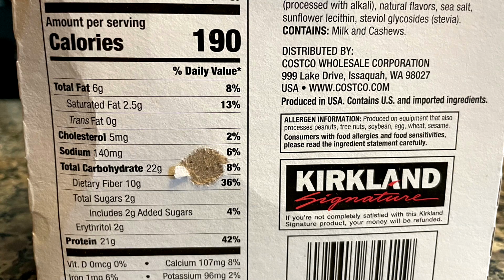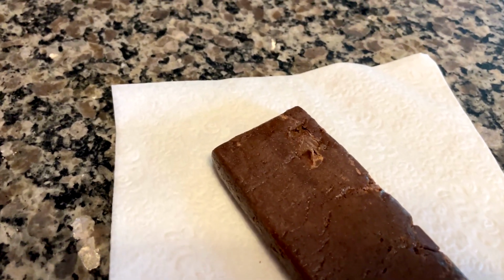Now, taking a look at what is arguably the most important part of a protein bar, the back of the box where the nutrition facts lie. And straight away, when I'm looking at any food, but protein bars in specific, I'm looking straight at the protein content, which this bar has 21 grams of protein, and then jumping up to the calories, only 190 calories.